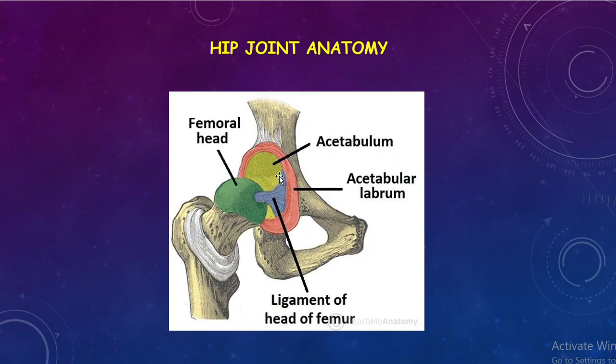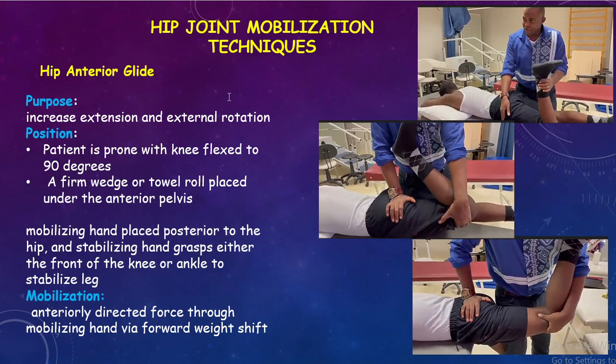Now, the hip joint is a ball and socket joint formed by the concavely shaped acetabulum and the convexly shaped head of femur. So that means the concave-convex, convex-concave rule could be applicable to the techniques that we are going to be discussing here. Now, what are the available glides? Like we said in our previous slide, the direction of push of the therapist determines the name of the glide. If the therapist is pushing anteriorly relative to the body, then we'll call it anterior glide. If it's pushing posteriorly with reference to the joint, then we'll call it posterior glide.